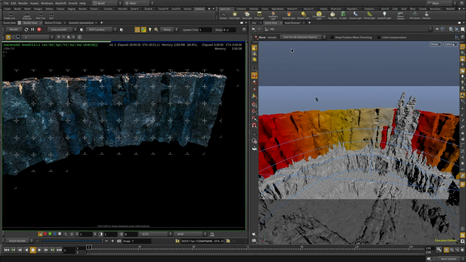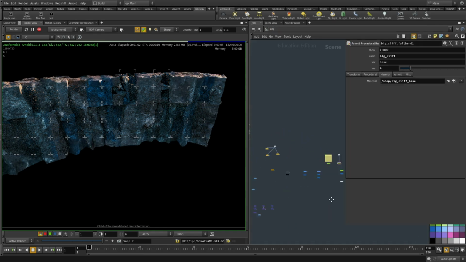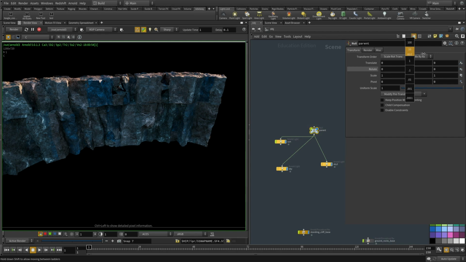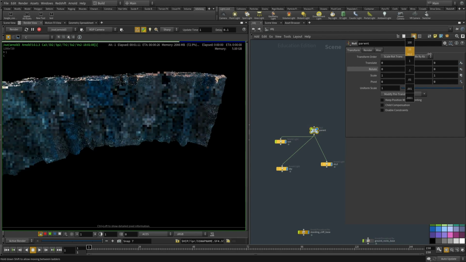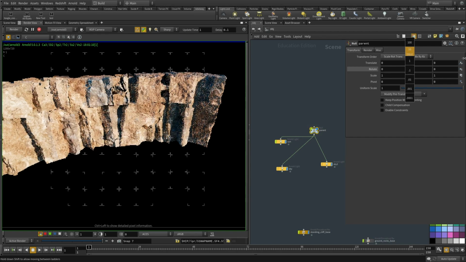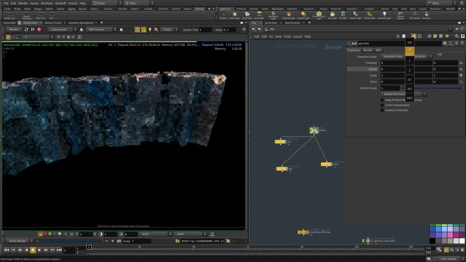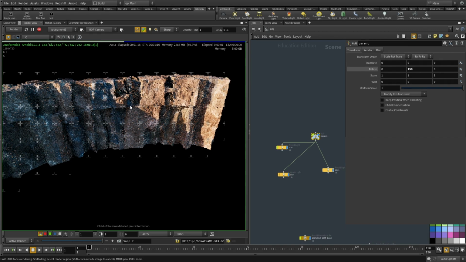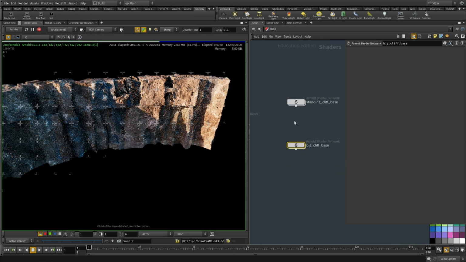Yeah, it's very blue here, and let's make sure the light rig is matching the original one. Yeah, it is. I restored it back, and let's rotate it so we have some sunlight hitting. Okay, and let's reduce that blue in there.